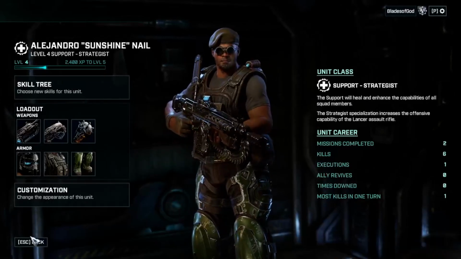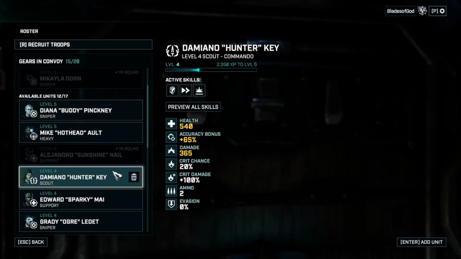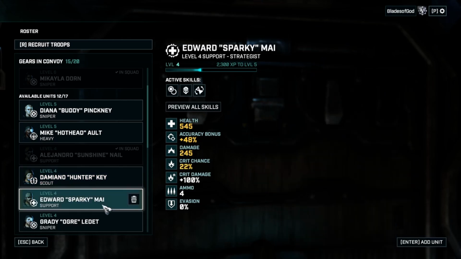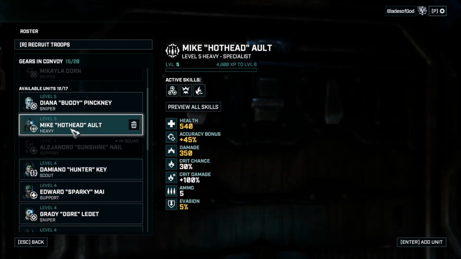So we're going to go ahead and run this unit. He's only level 4, so he's a little underleveled, but not the end of the world. He's proven himself in past missions, so we'll run with him again. Like I said, since we don't have the other two heroes to use right now, I have to be very particular about who I take with me. What I'm thinking about is who's going to give me the most versatility and the most DPS.